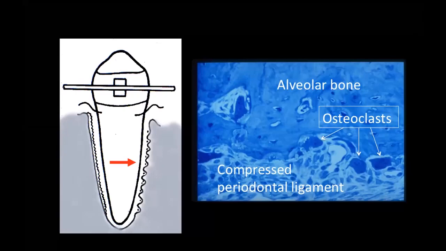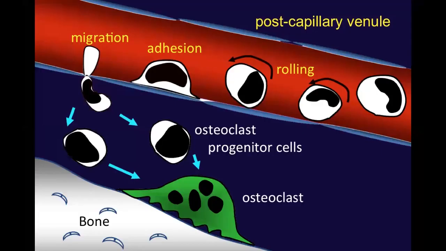As you know, in order for a tooth to move in the alveolar bone, many osteoclasts must appear in the compressed periodontal ligament as shown in the photograph on the right. Osteoclasts are produced by cell fusion of osteoclast progenitor cells that migrate from microvessels. When these progenitor cells migrate outside the vessels, there is always a change in the movement of these cells in microvessels. White blood cells, including osteoclast progenitor cells, undergo rolling and subsequently adhere to the surfaces of inferior cells just before migration outside the vessel.